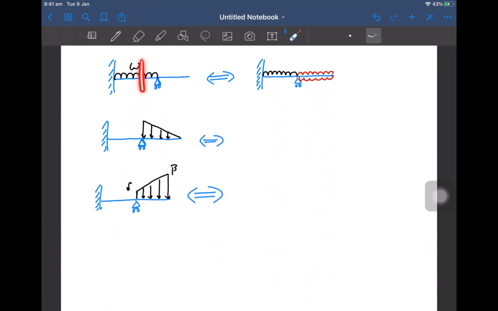And so if you were to write an internal moment equation in terms of x for this entire beam, it needs to be representative if you take a cut over here for the entire beam. So what we do is we keep the UDL running till the end of the beam. And because this new bit that we apply, the UDL on the new bit, is non-existent in our original structure or in reality, we have to introduce another uniformly distributed load to counter the new UDL that we've introduced. And this is where we use our ingenuity. So if we write an equation for the internal moment Mx by taking a cut here, it's going to be representative for the entire beam. Because this bit can be turned on at this distance. Let's call that A, so it can be turned on at x minus A.